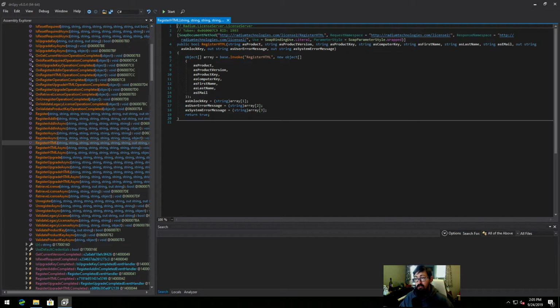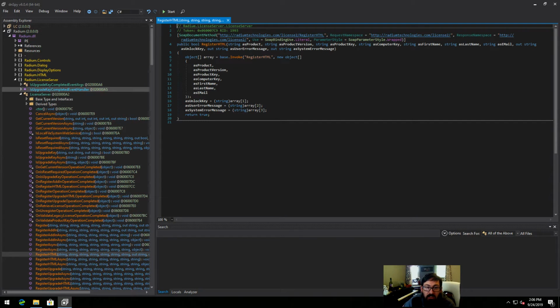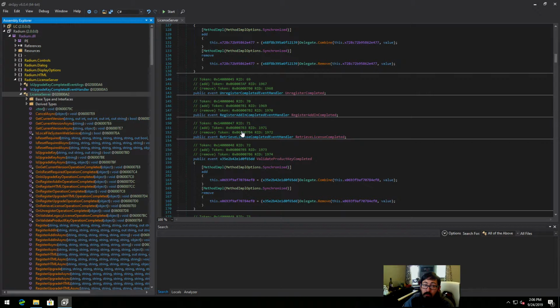Okay, I think we're back. Enough problems. I was asked, did you pick this function to start with just based off the name? I said, yeah, sure did. And actually, then we went through the whole class. So we actually went through this entire license server class, not just this one. However, I don't even know if radium.dll is going to have anything to do with it, but it seems like it might be relevant, so we'll give it a try.